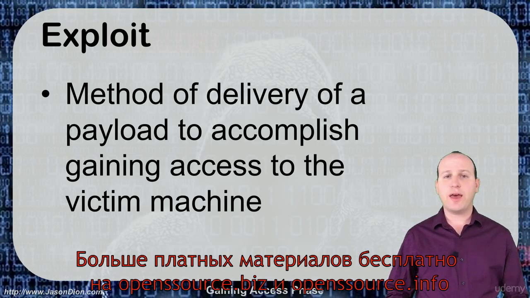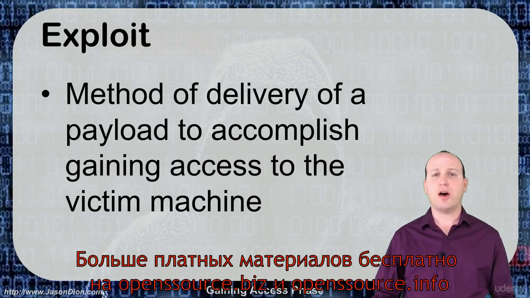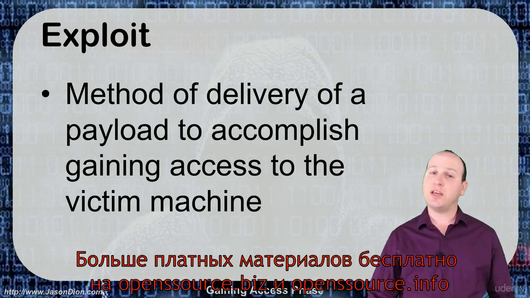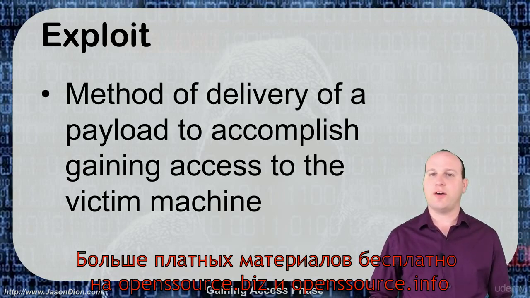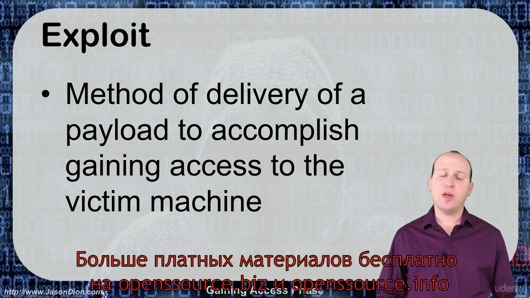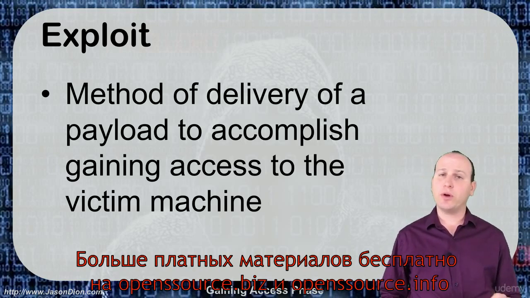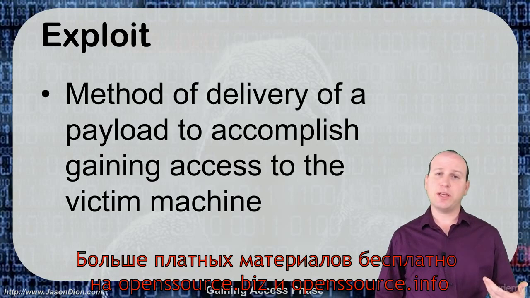Now if we move on, an exploit is actually the method of delivery that the payload uses to accomplish the goal that it wants to do to get access. So to exploit it is actually to take that vulnerability and find a way to break into the system using that vulnerability. So an exploit is a method of delivery of a payload. And we're going to talk about payloads here in a second, but we want to deliver that payload to accomplish a specific goal. So when we have that vulnerability, it just means there's a hole there. But now how do we actually break in to get through that hole is the exploit itself.